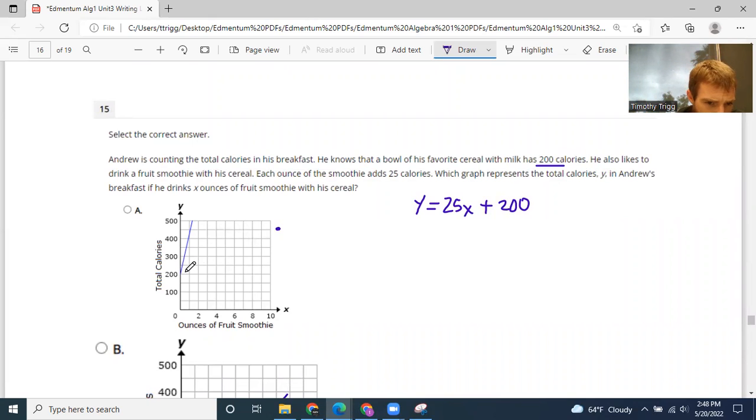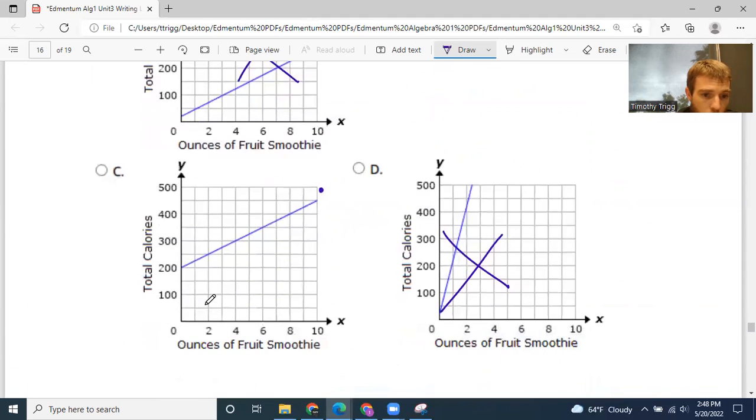Well, here it's kind of hard to see by 25. So maybe instead of 25 over 1, I can multiply this by 2 to make it bigger. So 50 over 2 maybe. So I could rise 50, run 2. So from here, rise 50, run 2. That doesn't seem to show here. Here, rise 50, run 2. Yeah, that seems right, because this is like 250 here, right?